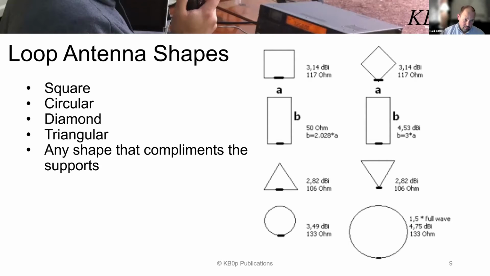So what shape can I make a loop antenna? Well, you can make it any shape you want. Whatever your area. If you have a yard that's square and you have supports in the corners of your yard, you can make a square loop. You can make a triangle loop, circle, anything you want. Commonly, triangle loops are known as delta loops. Then you have your circular loops, and you have your quads or your square loops, diamond shape, just anything. Everybody's yards are going to be different. You're going to have different supports. So you could basically wrap your loop around your house if you'd like to do that, along the perimeter of your house.